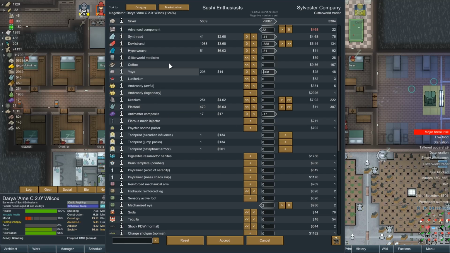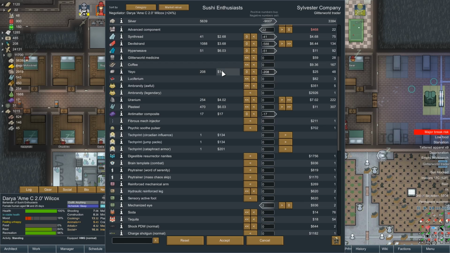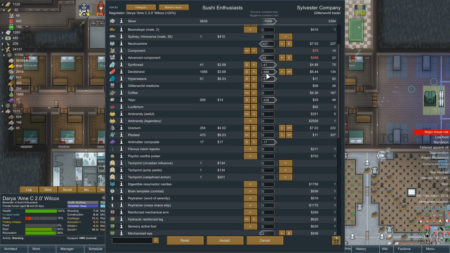Wow. Our side hustle of the cucumber trade is going pretty well. 208 there at 14 apiece. I'm trying to buy everything this exotic trade has got. The Nutramine, the components, the advanced components. I guess we don't really need the components. The advanced components, though, are an opportunity cost more than anything else. They're going to speed up the armor production by a ridiculous amount. So if we can just kind of take those along with everything else.